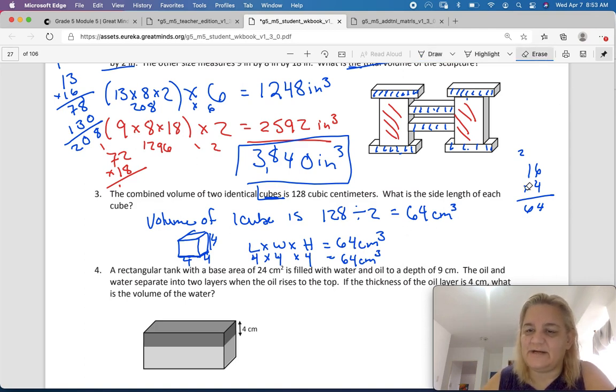Now you can't divide that by, tricky. I'm not sure how they want me to teach you how to do this. But anyway, you can just use trial and error. 4 times 4 times 4. If you did 3 times 3 would be 9, times 3 would be 27. That's not big enough. If you did 5 times 5, that would be 25. Times 5, that would be 125. That's too big. So 4 is our number.